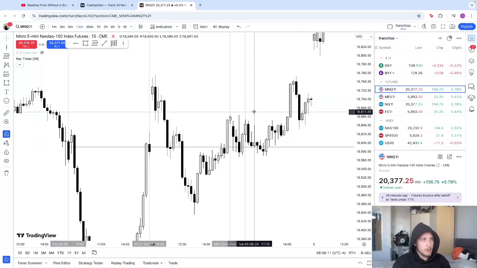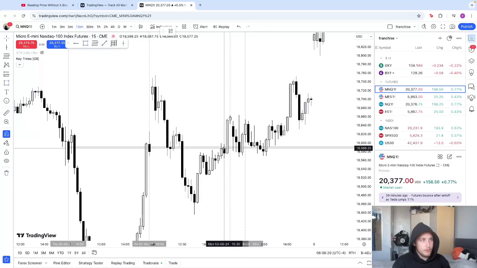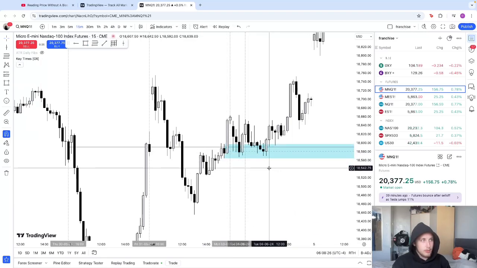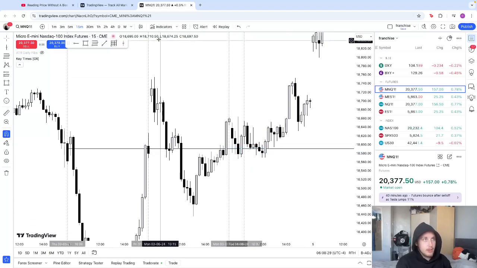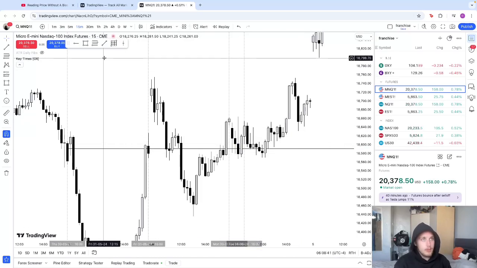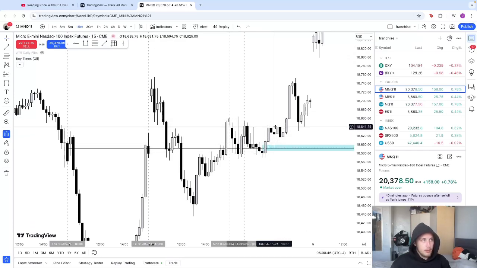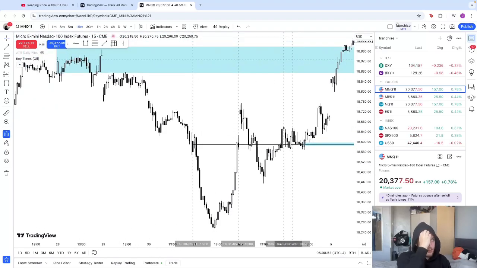I just mark this blue box to show the price action. We push down, we're respecting this order block this whole time right here. In this case, we wanted to try more, and then we start making new order blocks, as you can see right there. We then push past it, but not with the body, just with the wick, and then we can start measuring new order blocks right there. We push past it, tap back in, push past it, tap back in, and then we push higher. So there was our CSD.